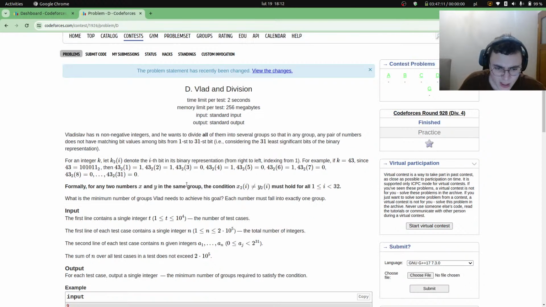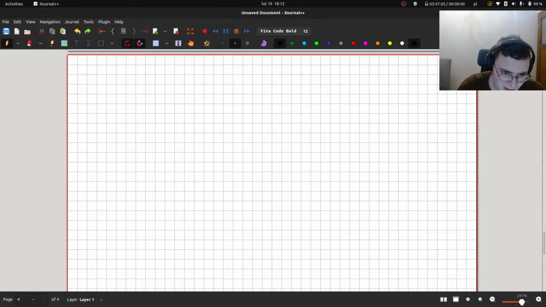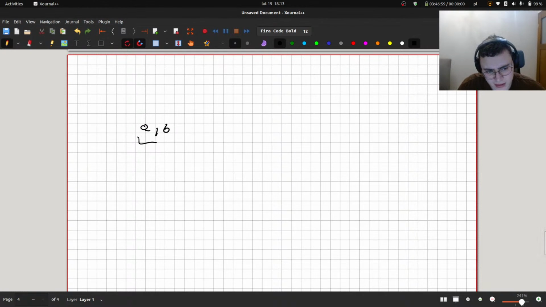A group is good if for every two numbers in this group, let's say A and B, they must be different digit by digit. Every digit of them must be different.